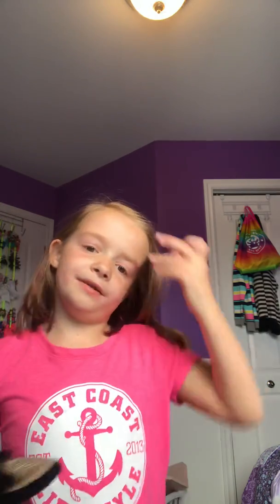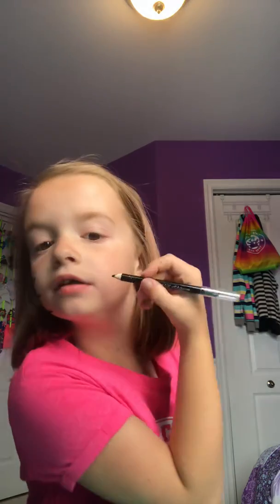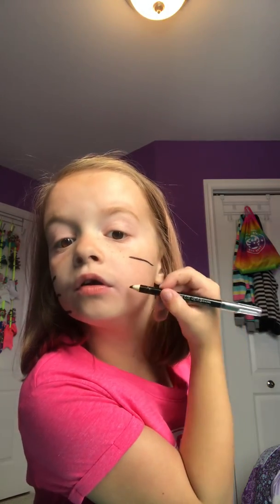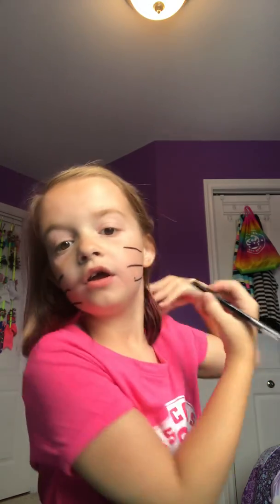So, first, we're going to start with the whiskers. I feel like I'm going to do so good, even though I did not try this yet, but good thing I'm wearing these little ones. I'm just going to put it to the side and save it for last. Oh, get over there. Okay, there's the whiskers. I feel like I'm doing so good right now. Okay, my whiskers are done, so now I'm going to do the nose.